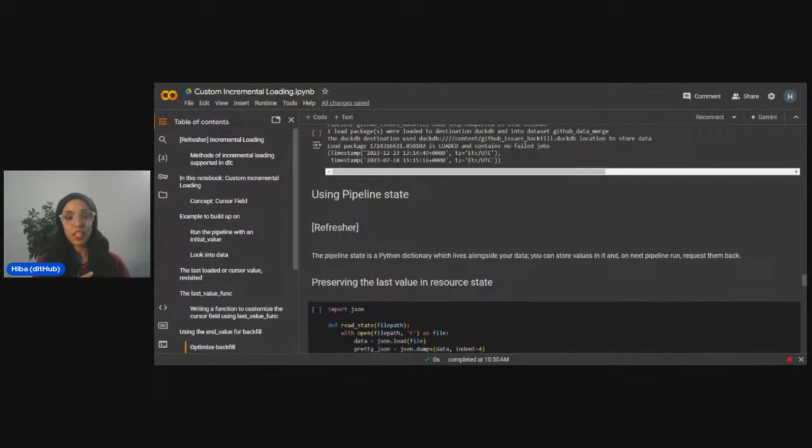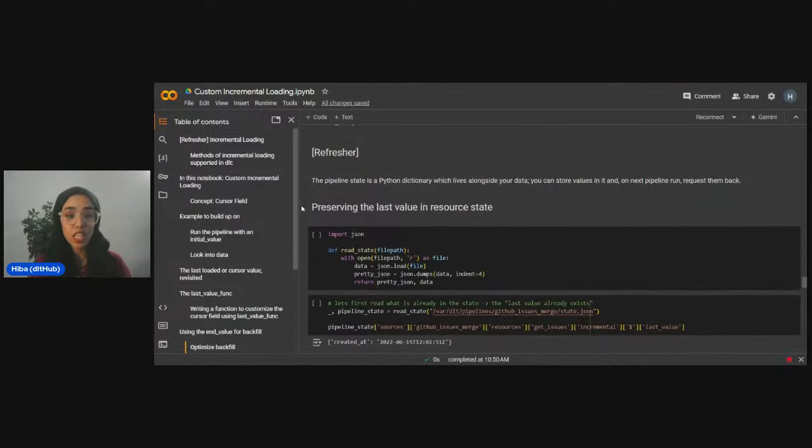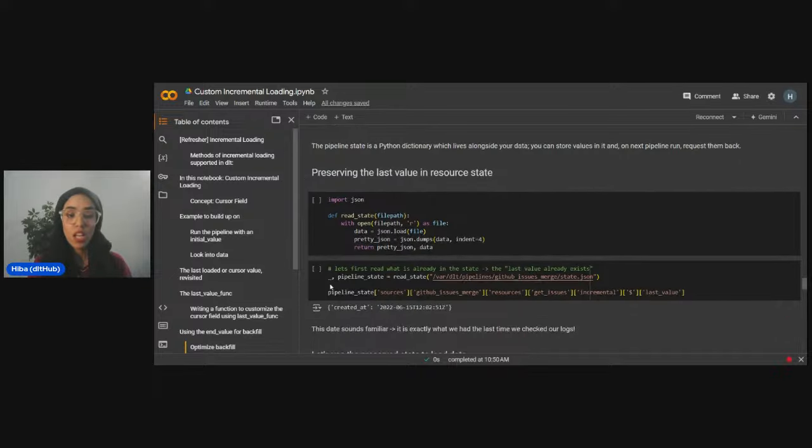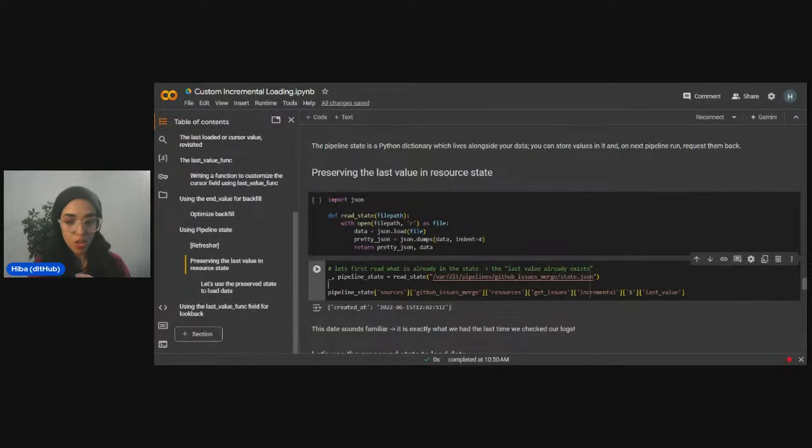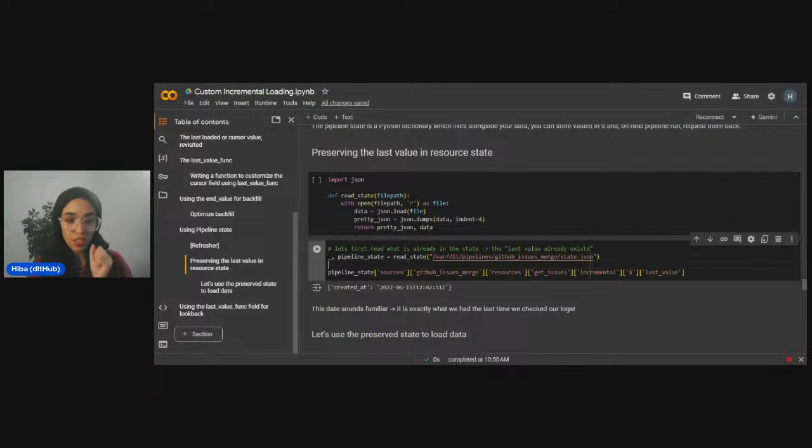If you were there in the last workshop, you might remember that the pipeline state is basically a Python dictionary which lives alongside your data, and you can store values in it, and in the next pipeline run, you can request them back. Now, if we look at what we have in the state right now, we can read it. It is stored somewhere in your pipeline, and you can access it through a bunch of keys.